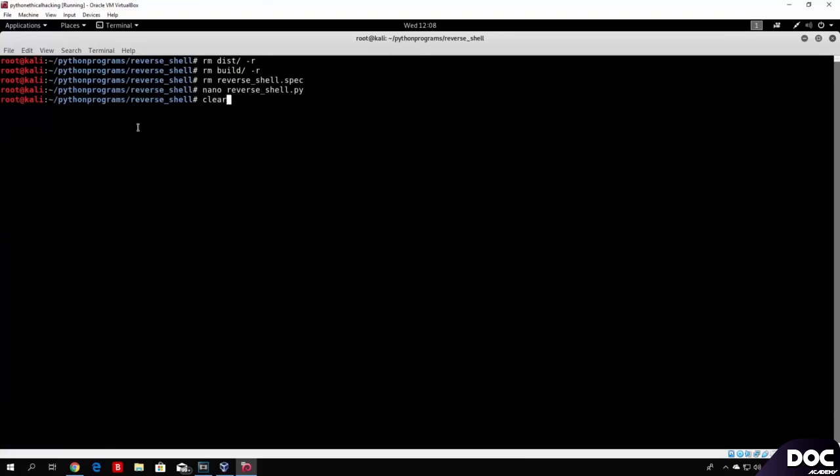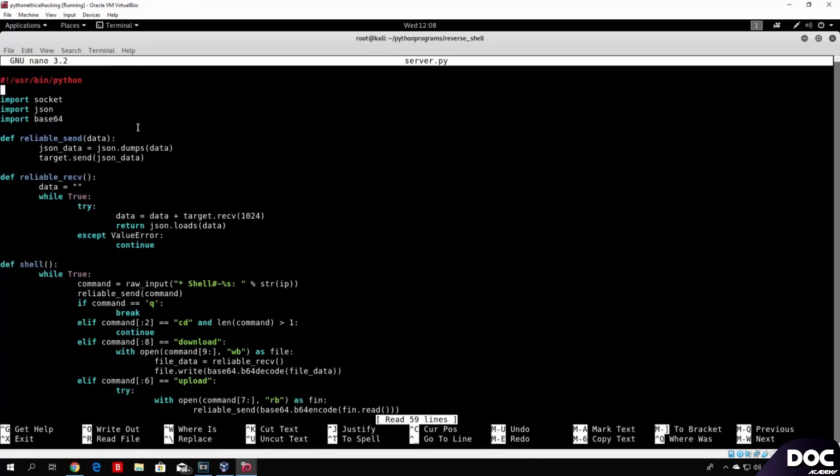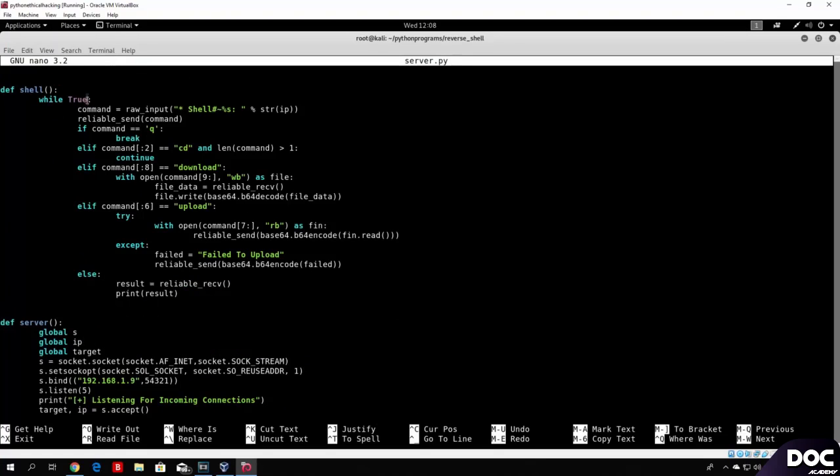In the server side of the code, we don't really need to code anything because we send the command to download the actual file from the URL, and then we wait for the reply. The reply will be stored in the result, and it will get printed either failed to download the file or downloaded the file successfully. So nothing really here to code anymore.